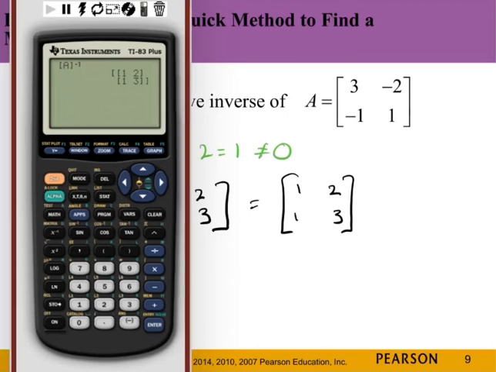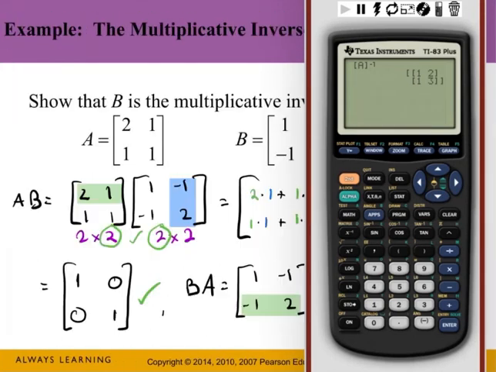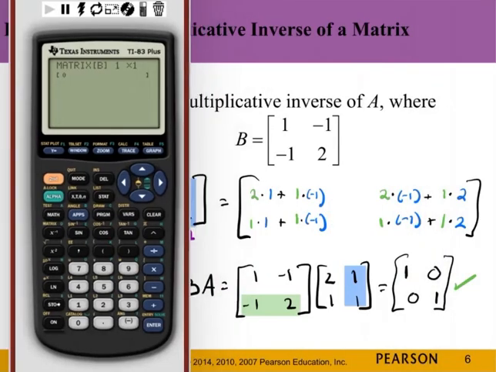All right. In the previous example, we could have also done this in the calculator. I'll have to just do them separately. But we just confirmed the one that we just did. If I go back to matrix, go to edit, our matrix A is a 2 by 2. It goes 2, 1, 1, 1. Okay. And then I want to go back to matrix, edit, and let me edit matrix B. Matrix B is also a 2 by 2 matrix. Okay. And let's just type it in. 1, negative 1, negative 1, 2.